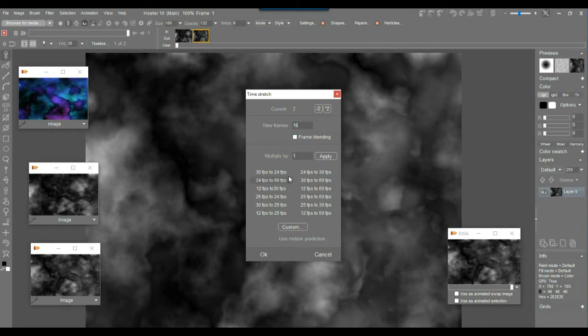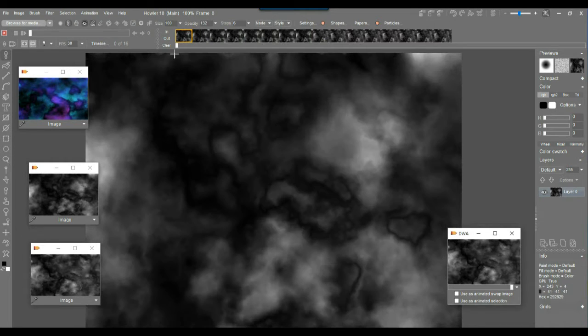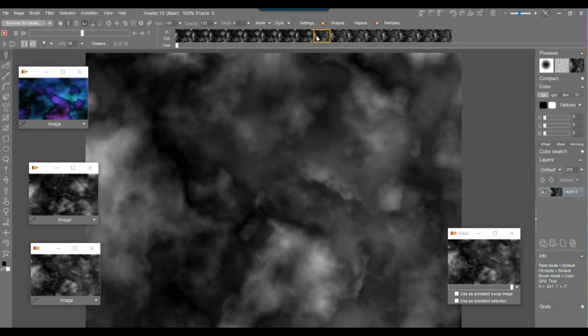Without frame blending, you'll have each of the given frames replicated a few times, probably 8 times in this case, and the total number of frames will be 16. Right? So each of the 2 frames gets held for 8 frames. And so in the end, you don't really have much animation across these frames, no changes, until you suddenly jump to the next one and you have 8 frames of that.